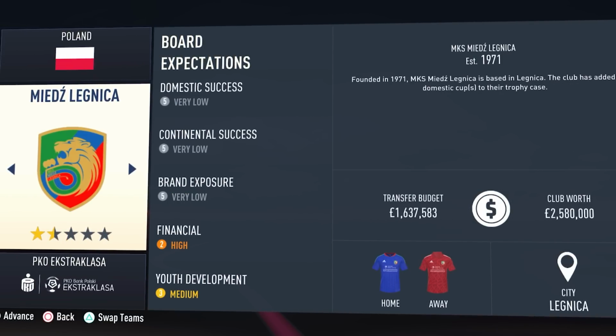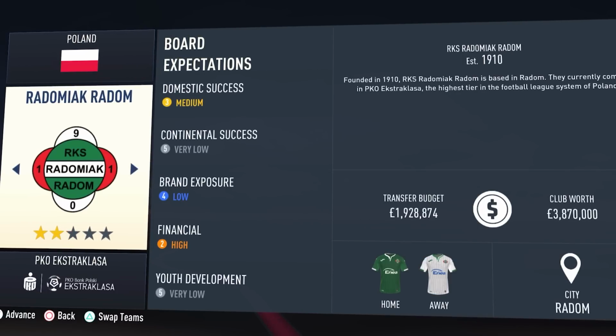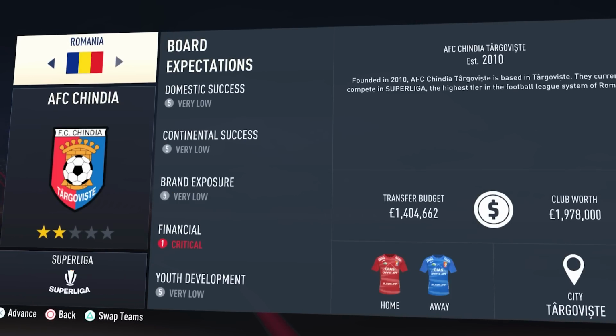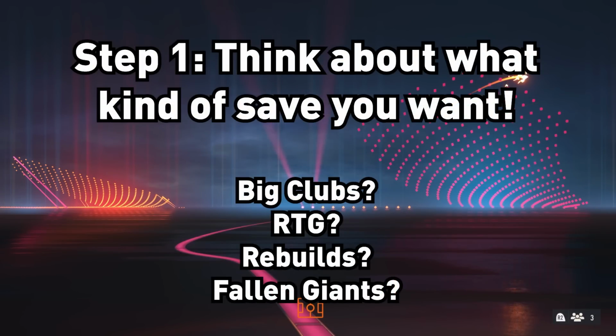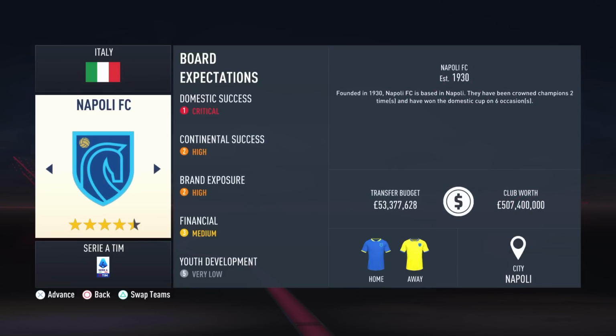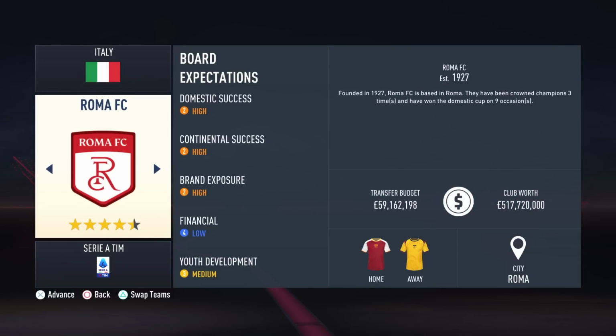Today I'll be sharing my guide on how I pick my teams, and hopefully by the end of the video, you'll always be picking the best team for the save that you want to do. So firstly, what is the type of save that you want to do? This is the thing that makes the biggest difference to which type of team you can pick.